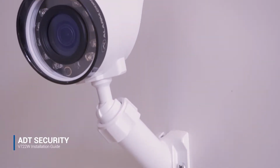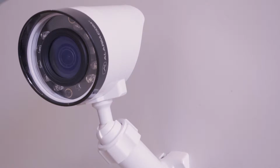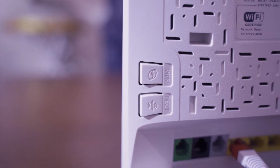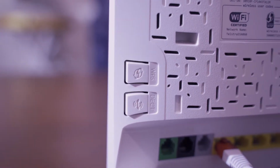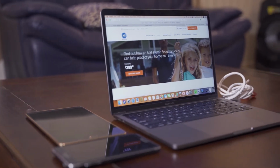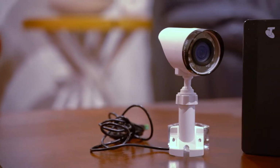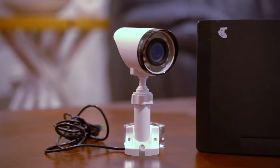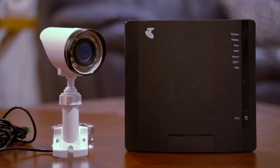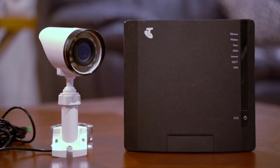There are two methods to install the camera to the network: Wi-Fi protected setup mode and access point mode. WPS mode requires your router to have a WPS button. A computer, tablet, or smartphone is required to connect using access point mode. For ease of installation, set up the camera near or next to your router. It is highly recommended to connect the camera to the wireless network prior to mounting it in its final location.